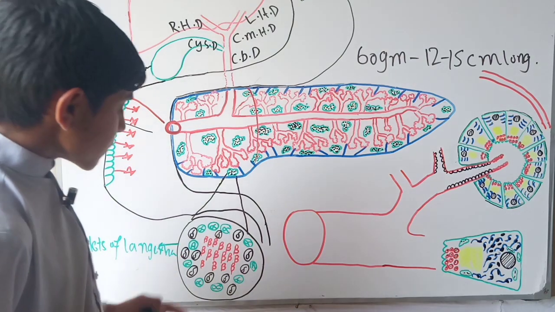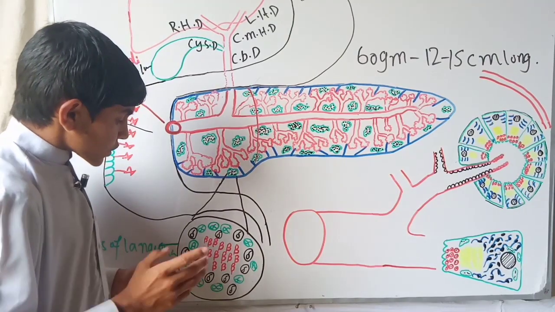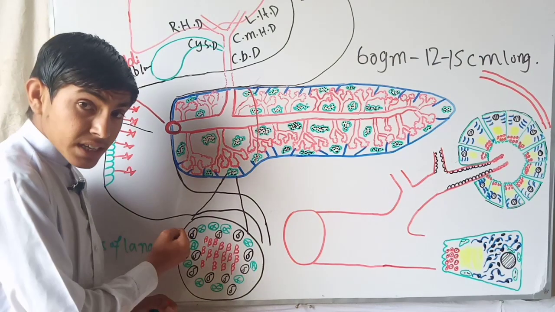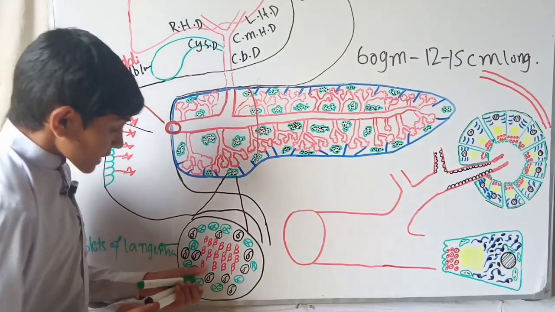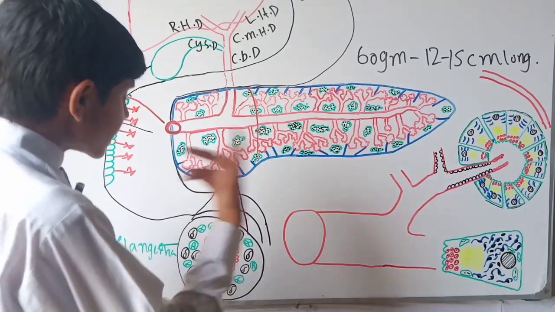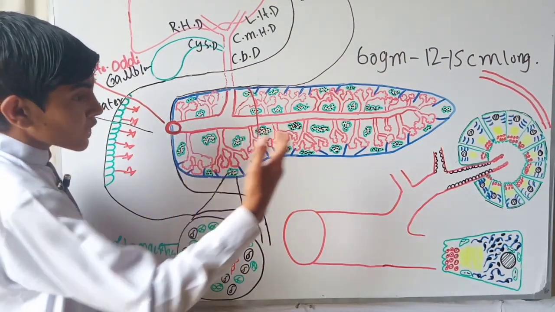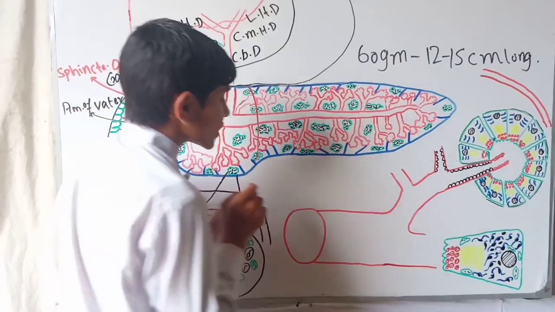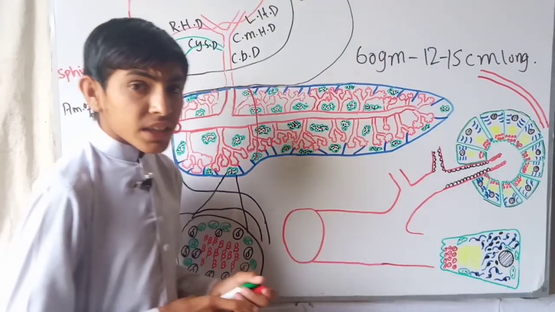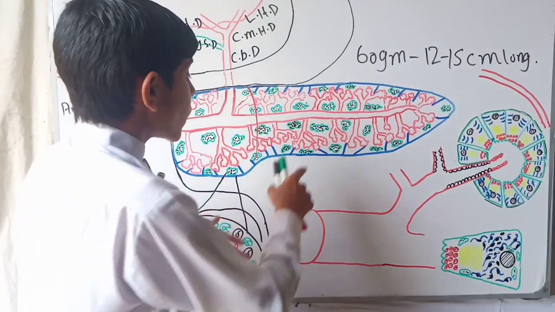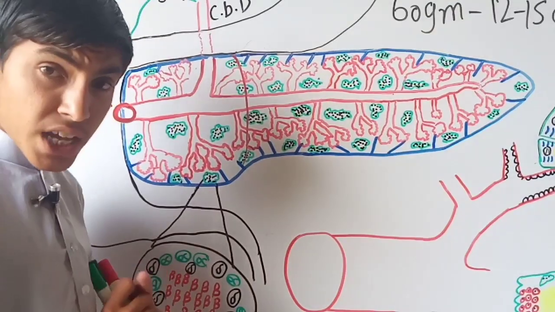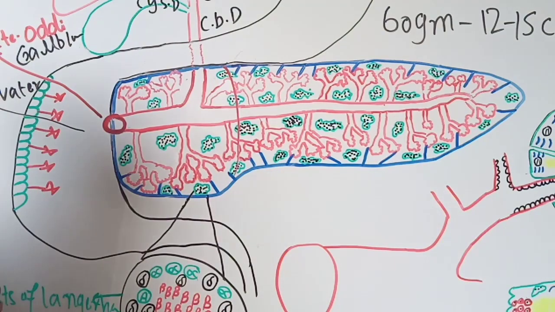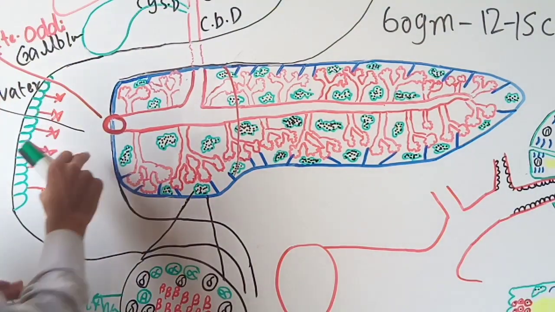And this cell is the combination of three types of cell. There are beta cells, alpha cells, and also the delta cells. We will talk about this in another lecture. Now we will only focus our study on the exocrine function. So you can see here, this branch is a tree-like structure. These are called the acinar cells, and they are involved in the secretion of digestive enzymes, which do the breaking down of the food molecules in the duodenum.